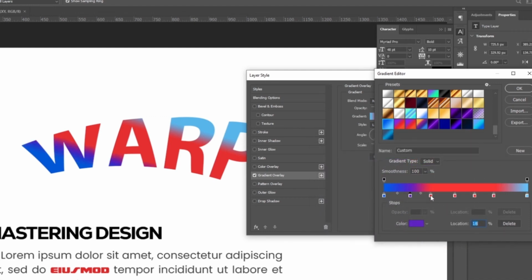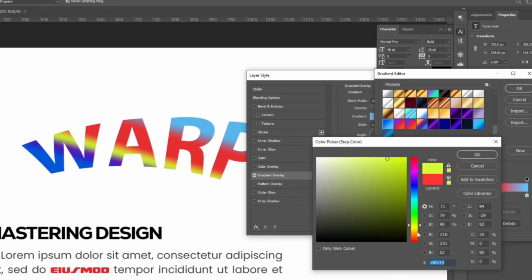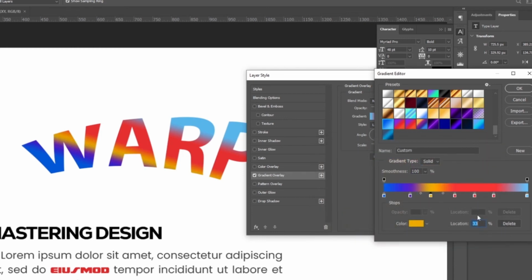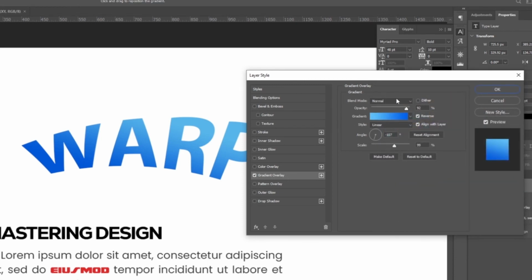So, like I said, do well to experiment with all of these. That's the only way you are going to master them. Okay, so that's how I created all these ones I created here. But for now, I'm just going to remove all of this, right, and just leave it at this simple one. Press OK.